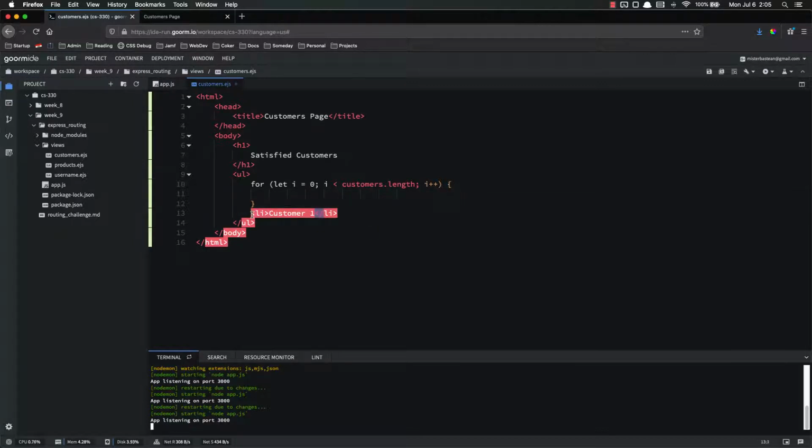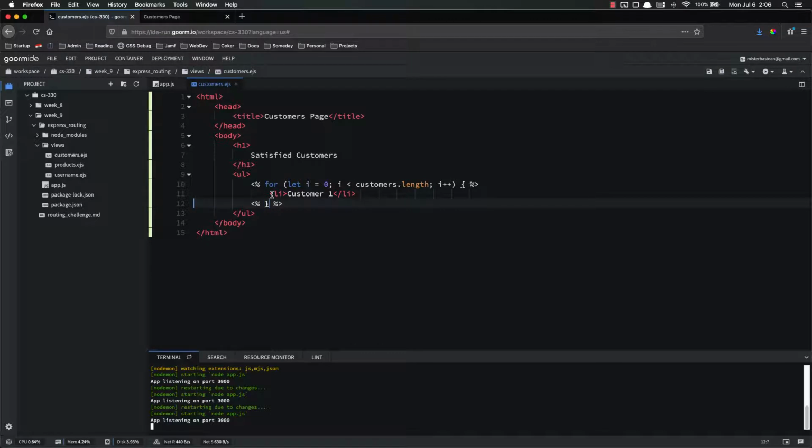And what we want to do is this li. For each one of those, we want an li. Now the syntax highlighting here is making it look a little bit strange because we haven't added our EJS tags yet. This is basically our loop, so let's go ahead and add our tags. Remember, it's the less than and then the percentage sign, because these are control flow, these are scriptlets. We don't actually want any of this inside of our HTML. And we're going to do the same thing down here at the bottom. You don't have to put spaces on either side of the tags. I just like to because it makes it easier to read.